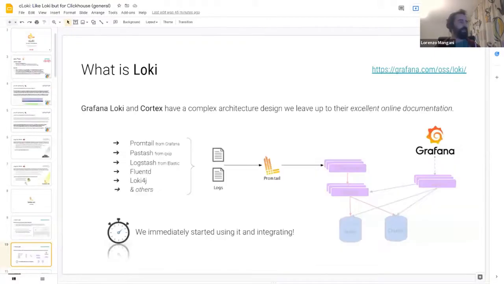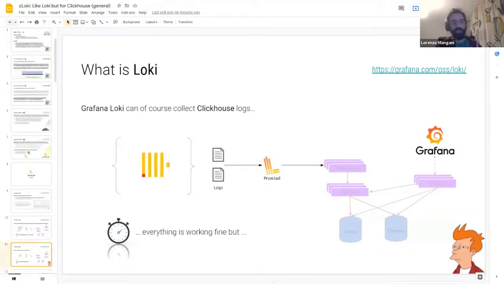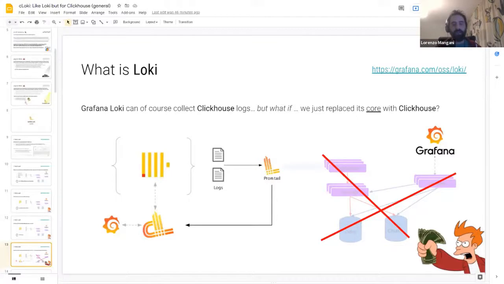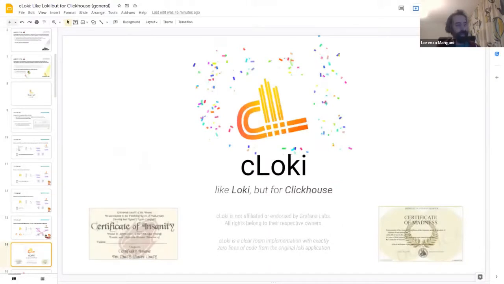It looks simple. So of course, I started using it. We plugged everything. We made our agents send data into this. We integrated it into our platform. And then, of course, inevitably, we started sending it ClickHouse logs, which is where things started going in this direction. So we're sending ClickHouse logs to this nice backend that's connected to Grafana, but what if we just swapped it with ClickHouse? This started being like an obsession at some point, because it was so compatible with the power of ClickHouse and everything that we were doing with it that we just wanted to do it. So we grabbed our own certificate of madness, and we started this mission.